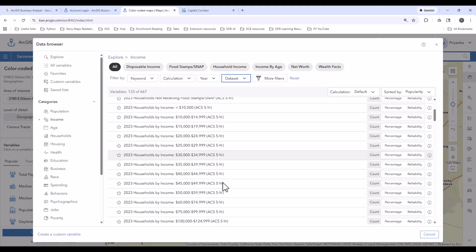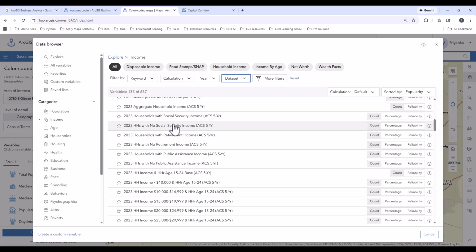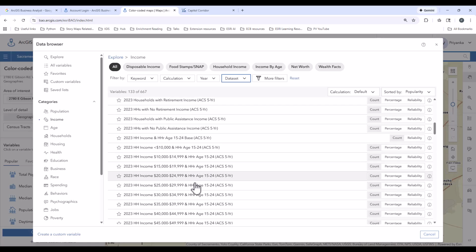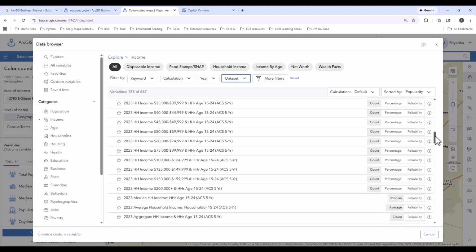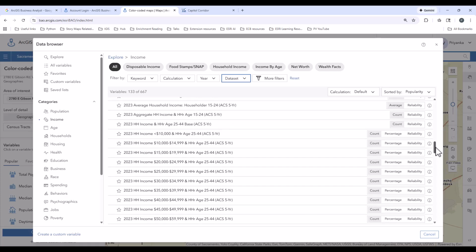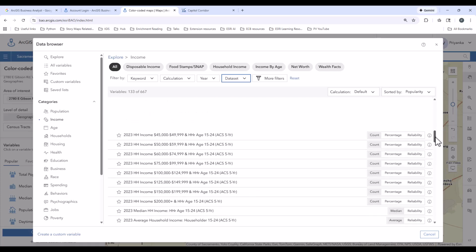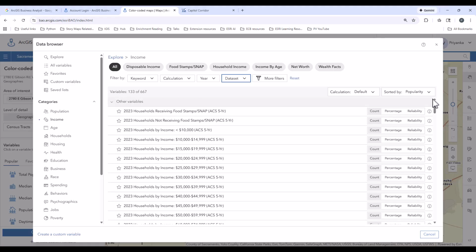And now if we want to search for median household income or percentage of population that uses SNAP funding, here you have median household income by different age groups. So let's just take this as an example for households receiving food stamps.